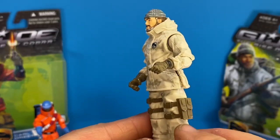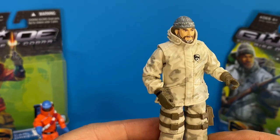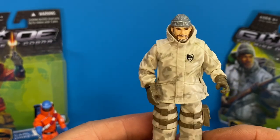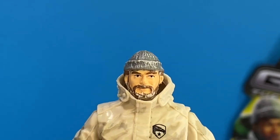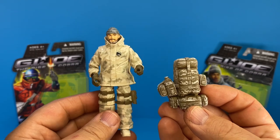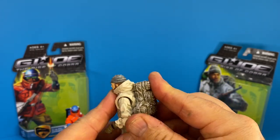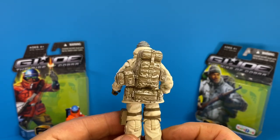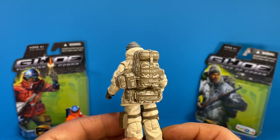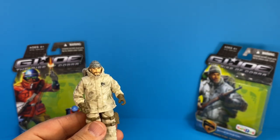They look great. He's got some pouches here with probably some knives in there. He's got his hat on, his winter hat, and a little white in his beard there. You can see he's got his backpack. I've seen this backpack on several Arctic figures before, similar to this. It's got quite a bit of detail on the back of that, and it's got like snow and ice buildup on it. It looks really nice.